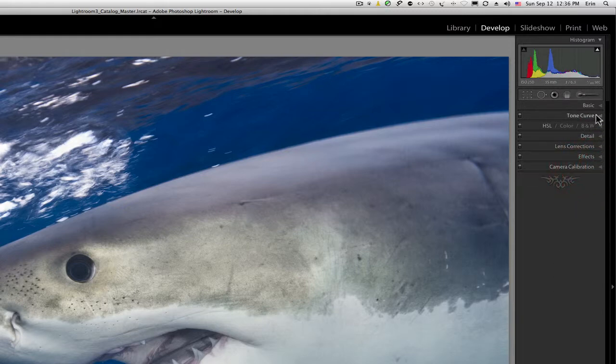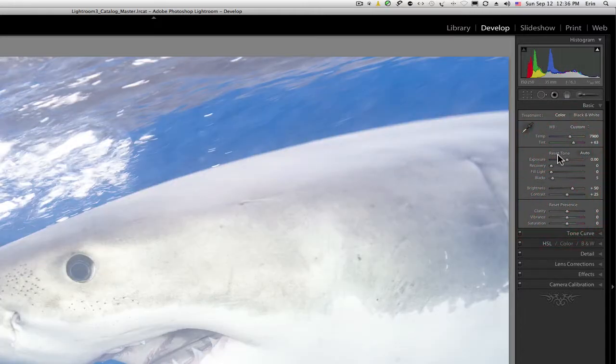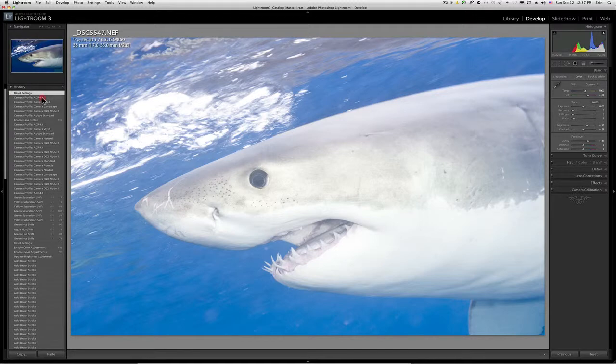But when you do set the default, make sure none of these other things have adjustments. So make sure that they're all zeroed out here. Reset everything, because otherwise it's going to remember those settings and apply them to all the images that come in.